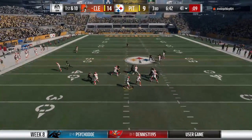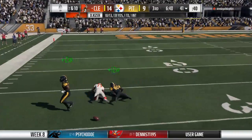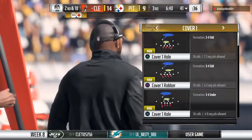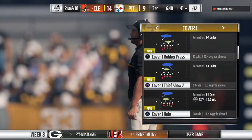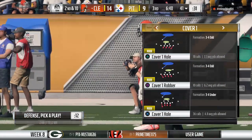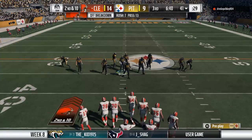Trying to shake off the interception. He'll look to throw. Looking deep for Adams. And that one falls incomplete. Looked like he might have had position there, but he couldn't hold on to it at second down. A lot of contact there, but there was no way it appeared that he was going to get a flag on that one. Looking for it, but he wasn't going to get it. And as an ex-defensive back, you love it when they let you play and jostle downfield.